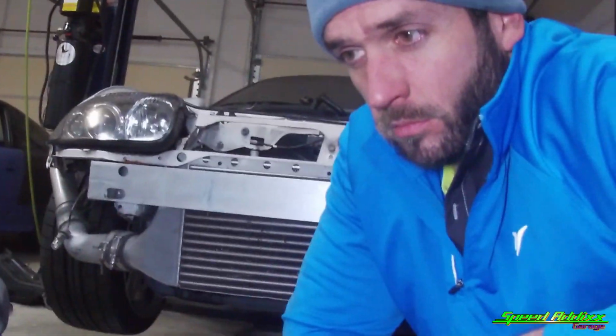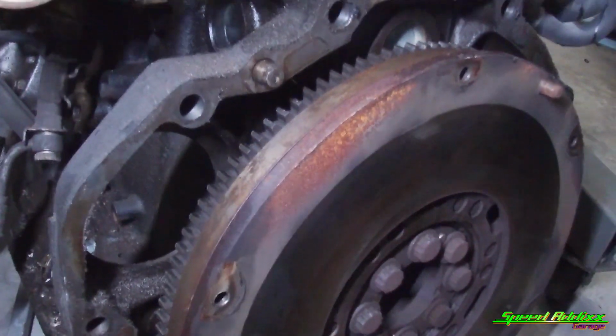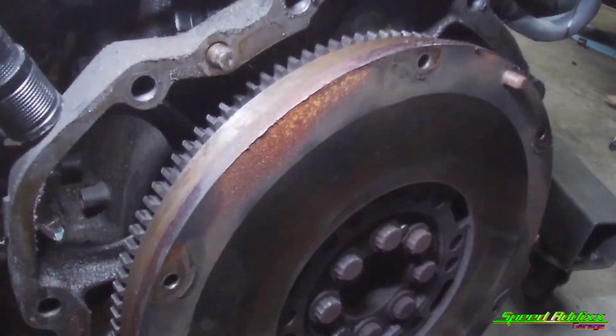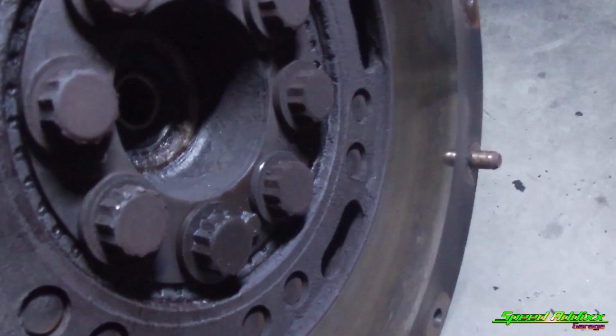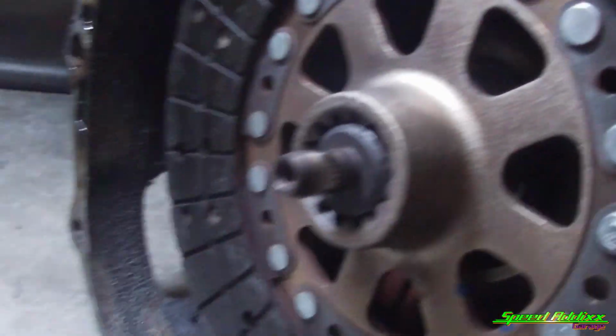All right, guys. Adam said he's seen this before, cause he had this set up on his H2B, but I ain't never seen nothing like this. Check this out. So you got the flywheel, which is where the ring gear is, and then you looking at this and you think, oh, this is part of the flywheel, but check this out. It moves independently, and as I'm moving it, it's got a little tension on it. And then check out the clutch. This comes out like this.